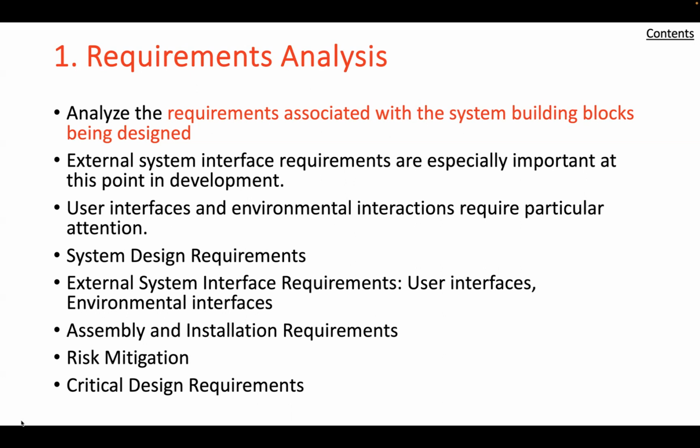We also have assembly and installation requirements. In addition to the usual design requirements, the system design must also take into consideration all special requirements for system assembly and installation at the operational site. This is especially important for a large system that must be shipped in sections. An example is a shipboard system, subsystems of which have to be installed below decks in an existing ship. In this case, the size of the hatches and passageways will dictate the largest object that can be passed through.